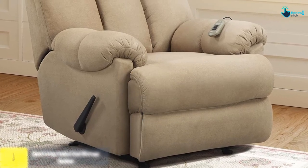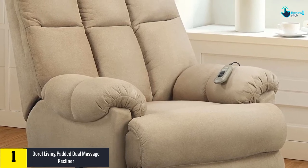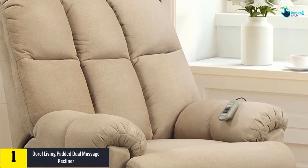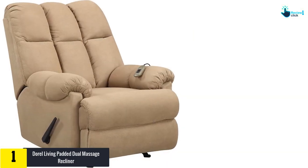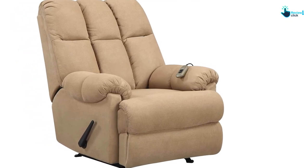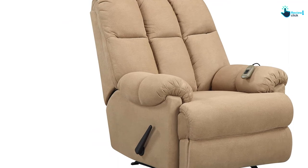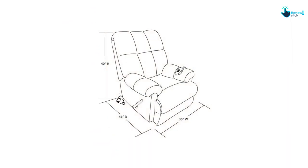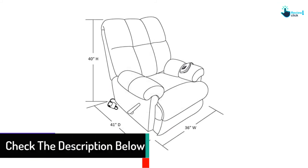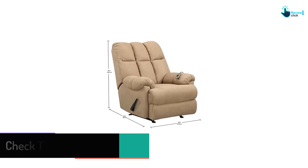Finally, at number one, we have the Doral Living Padded Dual Massage Recliner, available in two colors and rated four out of five stars. It features zone massage with low and high settings at the seat and back, operable together or separately. It has a lever release for reclining, a fully upholstered chair pad to support the knees and legs, foam seating for comfort, and back cushions with sewn-in seats. Trendy and versatile designs are available at affordable rates with easy assembly.